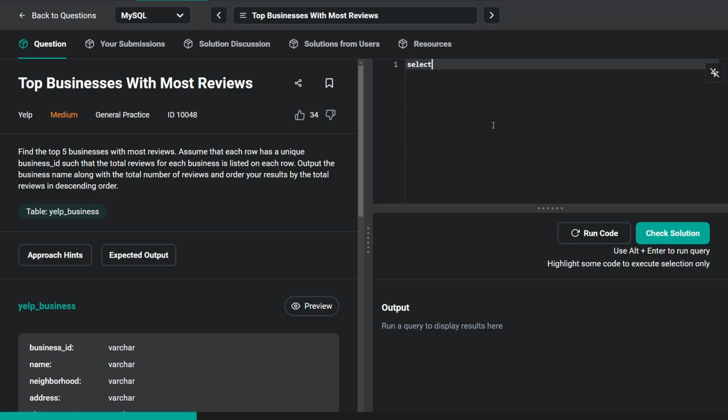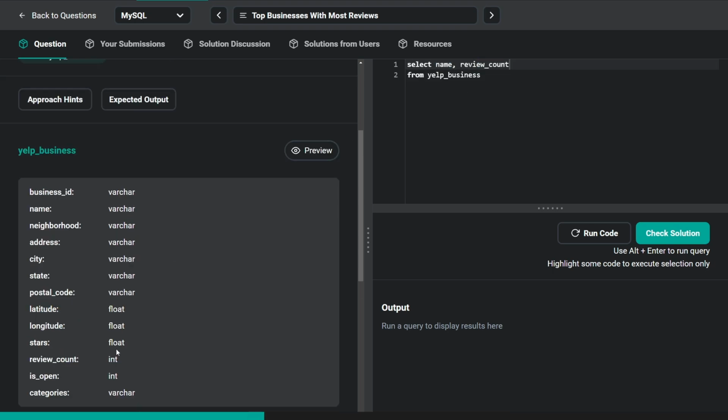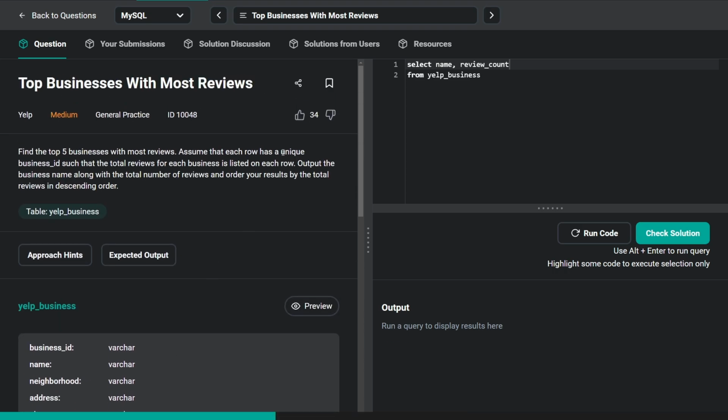We're going to select, let's see, what do we have to show? We have to show the business name, so just the name, and the total reviews. We have this column review count. We don't have to aggregate because they mention to assume each row has a unique business ID. Now we simply want to rank them.